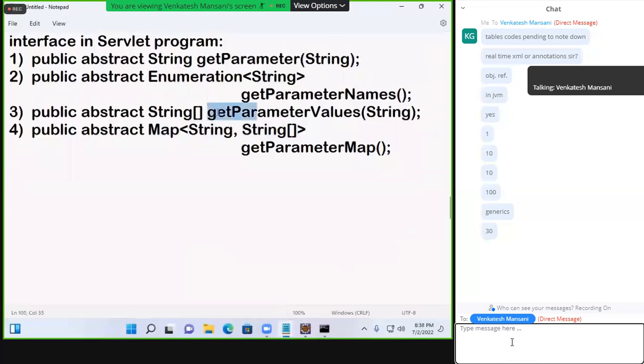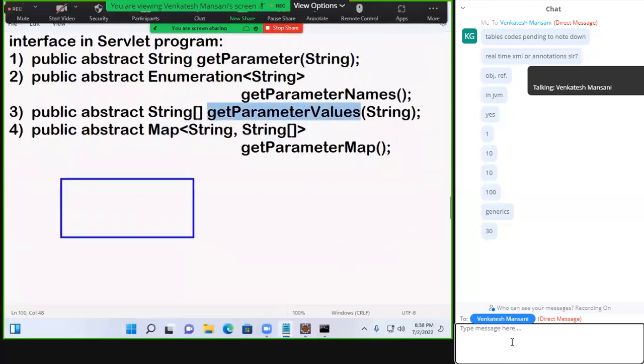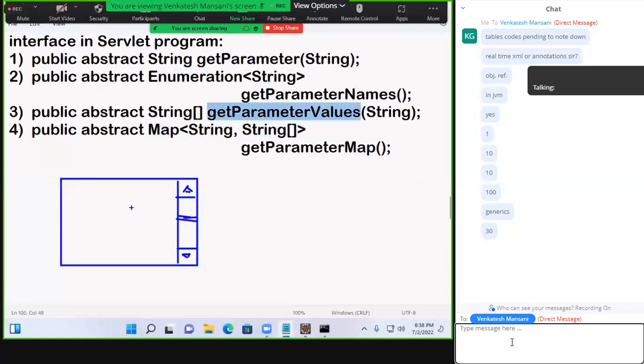But why getParameterValues? Suppose there is a list box, like this. Here a scroll bar appears. In the list box, many items will be there.